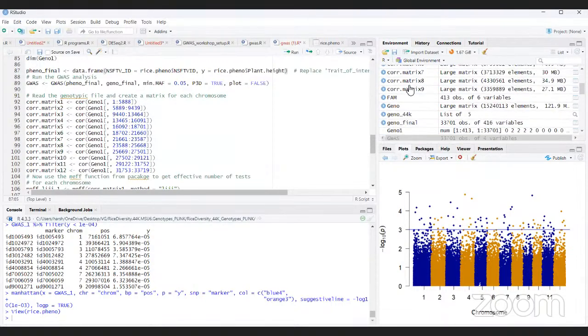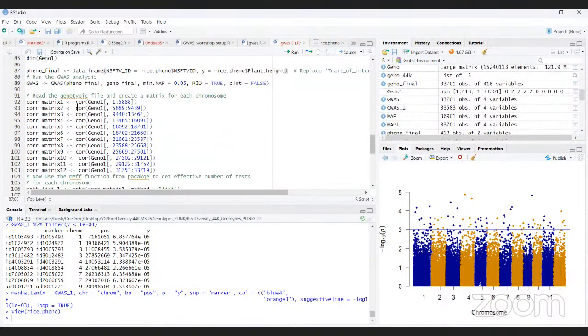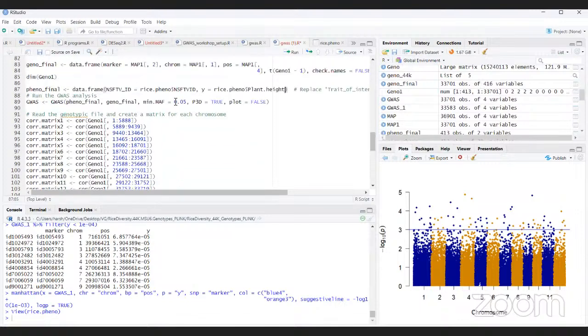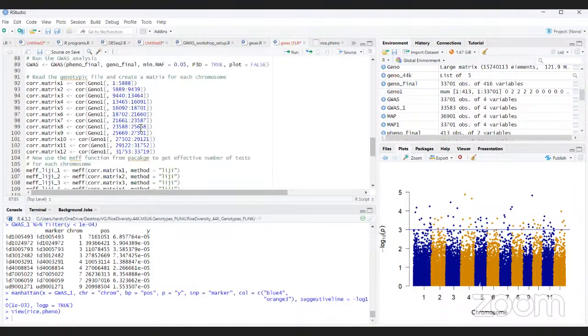Now we have the GWAS file created when you run this. Out of the file that has been created, you need to give it data regarding the chromosomes, right? After getting these analysis files, we need to understand the effective number of tests, as I mentioned. As part of that analysis, we are trying to create a correlation matrix and feed in the data of our chromosomes.